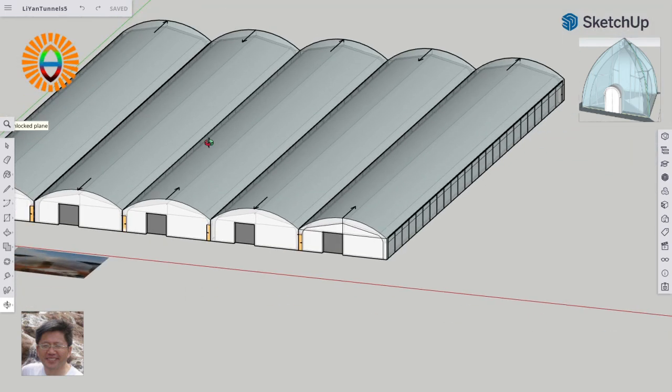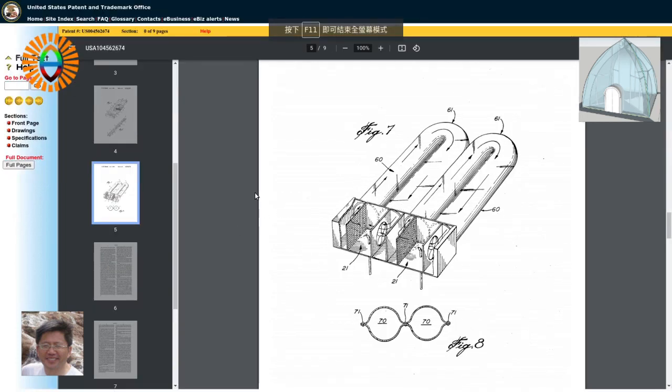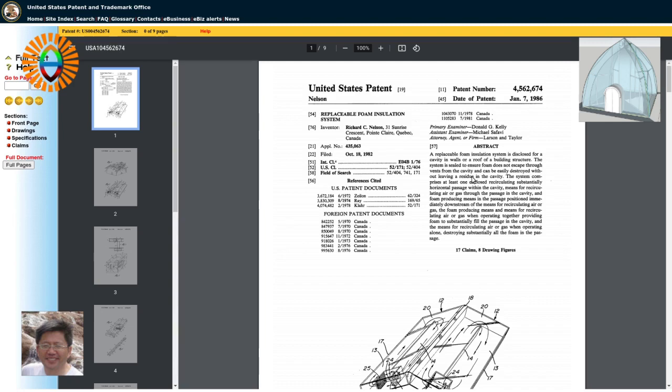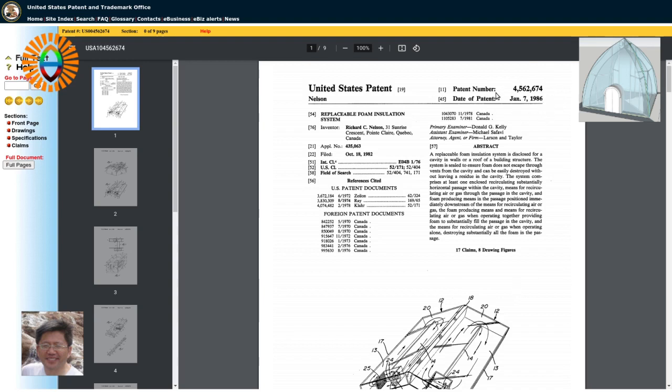But before you can fully understand the whole situation, I'd like to display Richard's patent. This is Richard's patent, by the way, and probably a lot of people never look at his patent directly. This is the second patent on the list. There's a page where we list all 6 patents. As you can see, the patent was granted on January the 7th, 1986, showing Richard Nelson being the inventor. It shows that he filed his patent on October 18th, 1982. This is a very detailed patent.